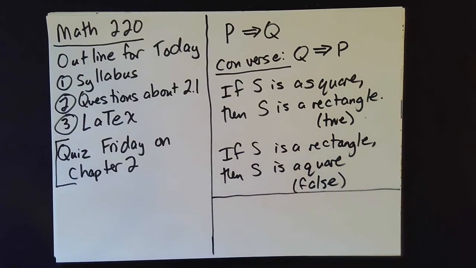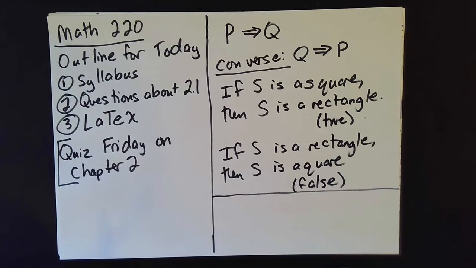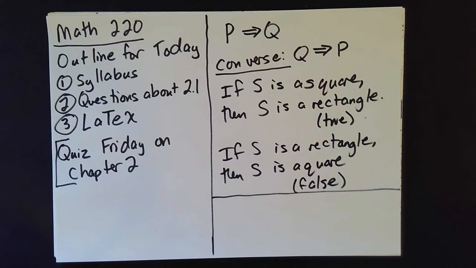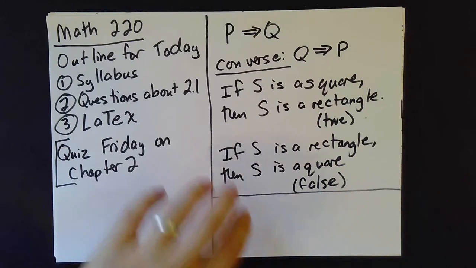Now, for many of you, you will have come to this course right out of Calculus 2 of some flavor. And Calculus 2 is almost entirely about cases where the converse sort of fails. So everything about series and convergence ends up relating to things where the converse doesn't quite work. So let me give you a refresher of some examples from Calculus 2 that also fall under this category.